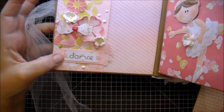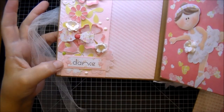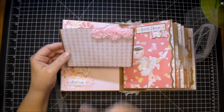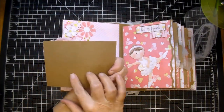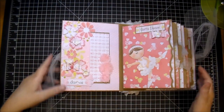I added a little label from the collection. It says dance, and I backed that on the same pink cardstock. I love this pink stripe paper. So here's a little photo mat. I used some of the Organza rose trimming, the pink from Wild Orchid Crafts. This is great for a photo on the front and back. A photo can be placed inside this as well.